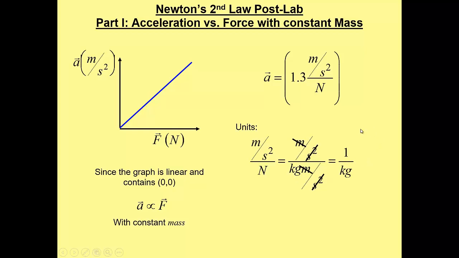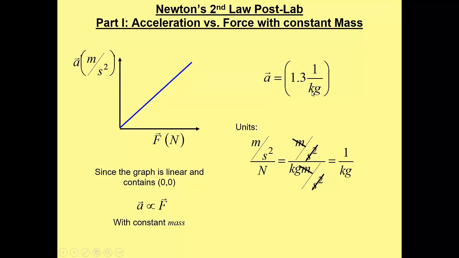So our reduced units are 1 over kilograms. Now, you can't use 1 over kilograms to understand what the slope means, but perhaps we could use 1 over kilograms to decide why the slope is what it is. This is something we'll look at in a little bit. If we put 1 over kilograms here for our units, our reduced units, this might be something you want to write into your lab sheet.